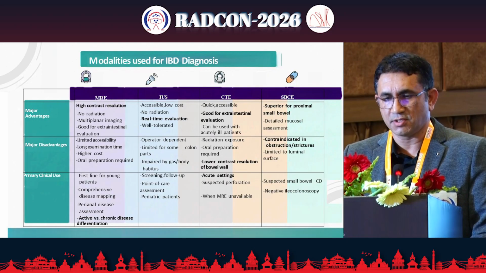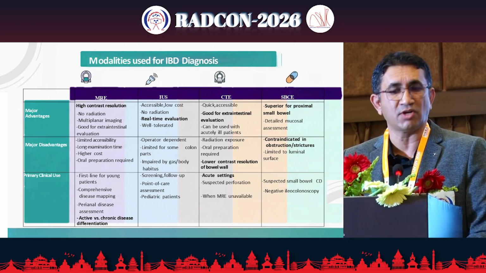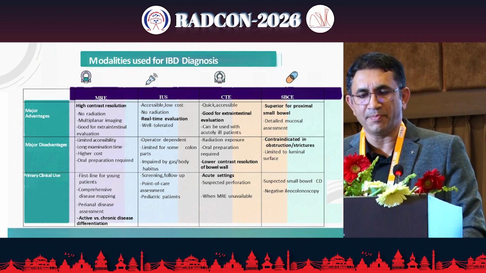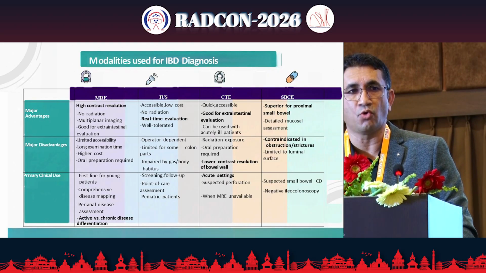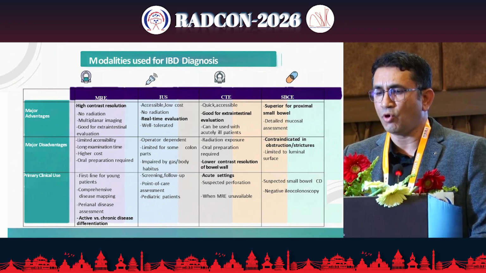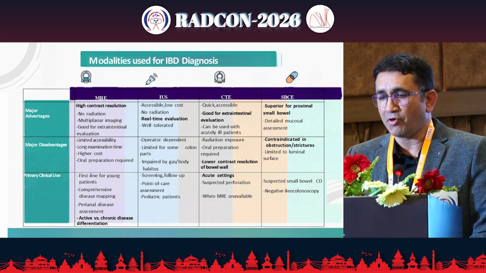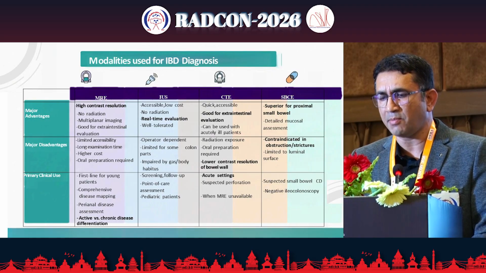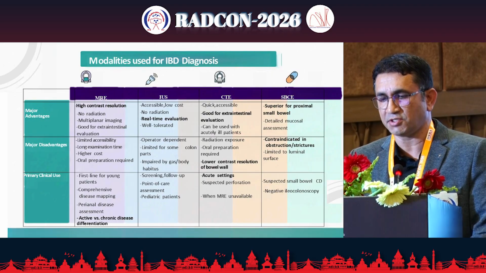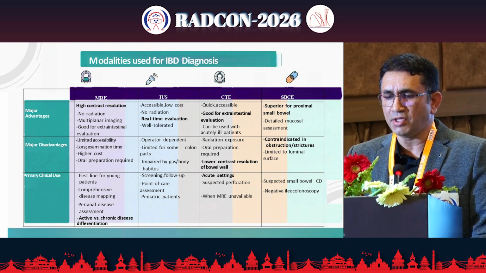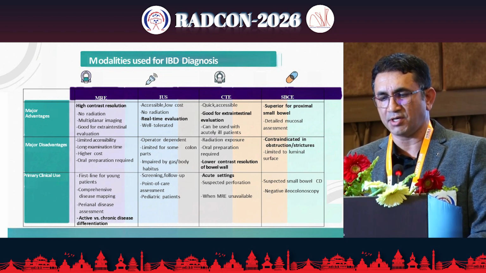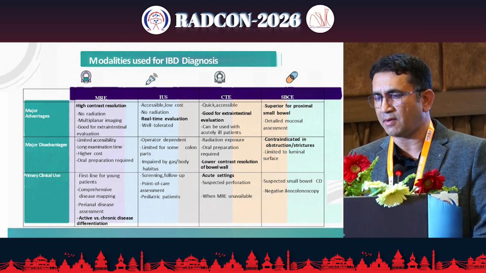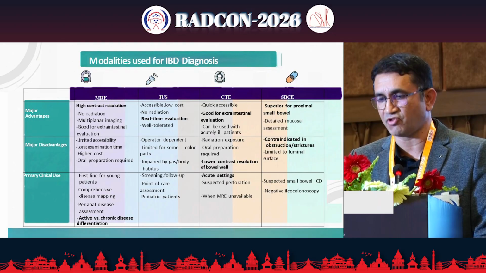So why are imaging modalities used? For diagnosis, it evaluates the transmural and extraluminal disease and the extent of disease, and guides treatment, whether it is the active inflammatory or the chronic fibrotic stage. For monitoring, it is used for recognition of disease flare. Asymptomatic patients with abnormal biochemical parameters may have an imminent disease flare, so after excluding infection, endoscopic or cross-sectional imaging or both should be performed. And to look for complications, as we know, like fistula, abscess, perforation, etc.